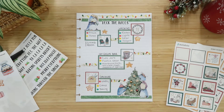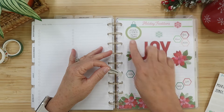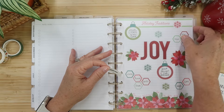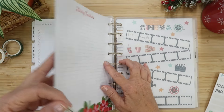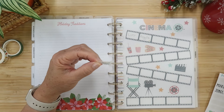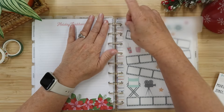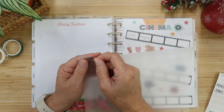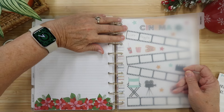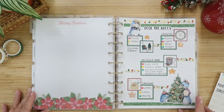Let's get the planner and put it in. When I put this planner together for the rest of the year, I have this section called Joy where I put all my fun trackers and monthly moments. I had one space that was the super secret special place for a project — and that would be Christmas because we love Christmas. This is where we're going to house all of these new trackers we'll be building this Christmas in July. Let me pull this out, put this tab right on there — to the Christmas section — and now we can place our page right inside. Look at her — she looks fantastic!